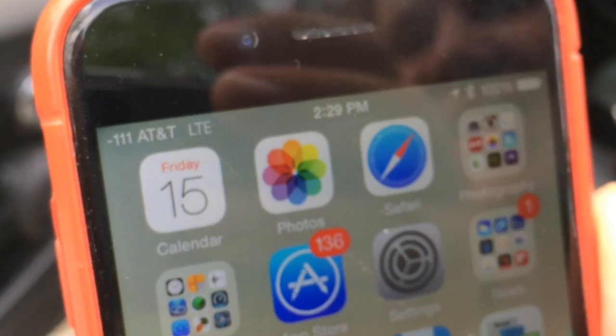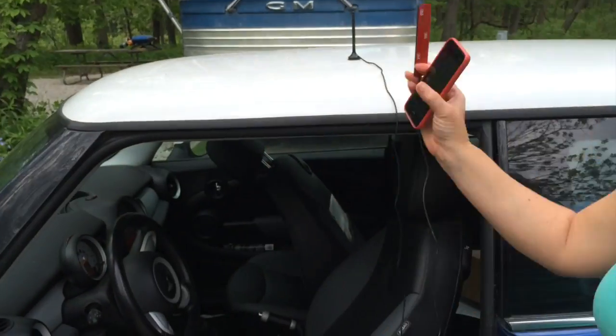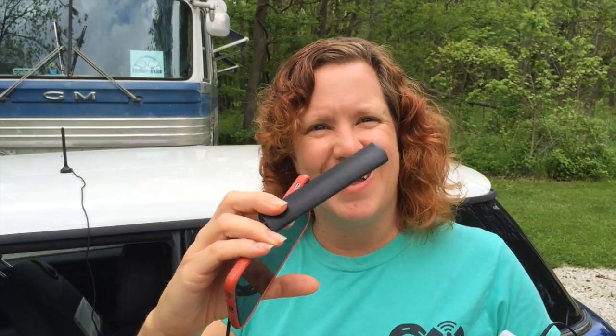First we're starting with the raw signals coming into this iPhone 6. We're getting negative 113 — on film it showed negative 111 decibels. Decibels go negative and upward, so the higher the number, the less signal you're actually getting. We have it in field test mode so we're actually seeing the decibels, not the bars, because bars aren't always the best measure. Now let's put this through the Top Signal booster — we have our grounding plane on the top of the car, and this is the interior paddle we're going to boost with. I'll put it next to the phone and we are down to negative 81.